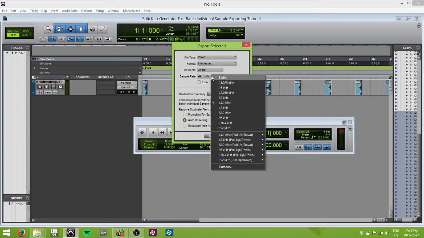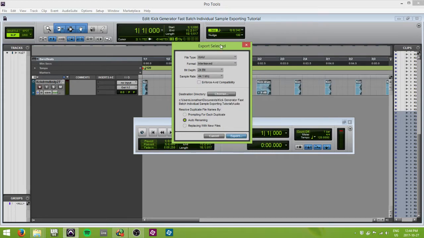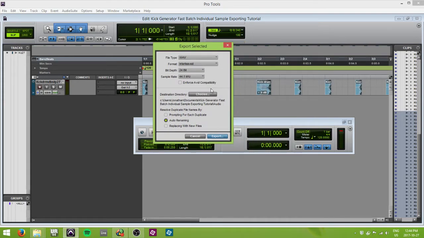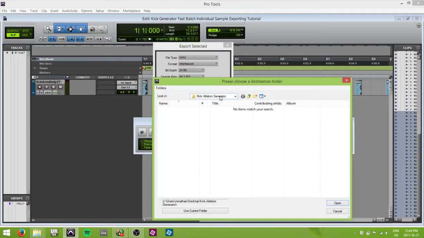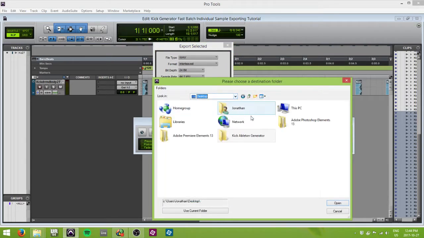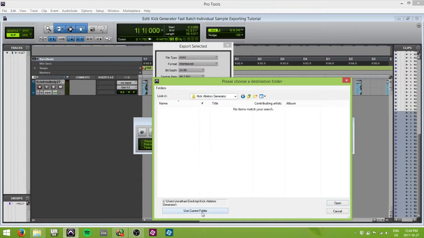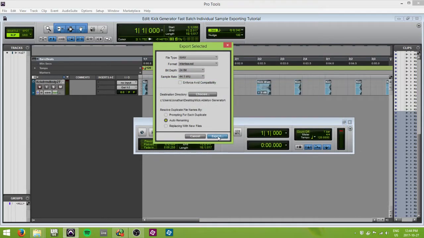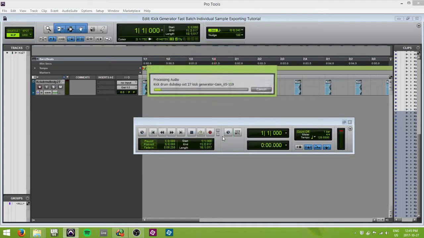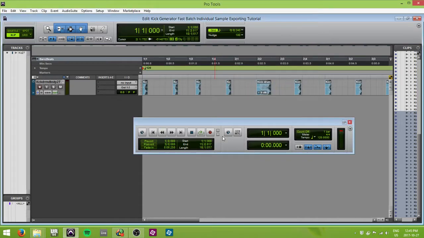Sample rate, a lot of sample pack companies will want 44.1, so I just like to stick with that. Even in my DAW overall, I like to stick to 44.1. Okay, but yeah, 48 is good as long as you're consistent. Okay, choose your destination. That's really important because it can be quite tedious sometimes. So I'll go in my desktop, create a folder there, and yeah, either of these options really work. Prompt, yeah, doesn't matter.